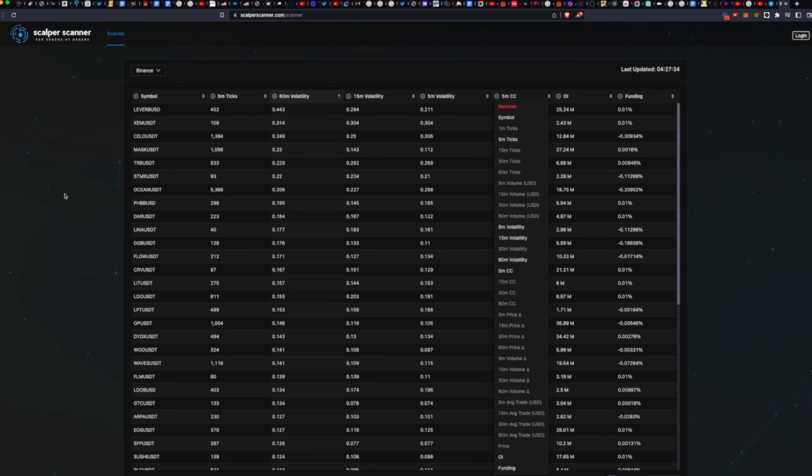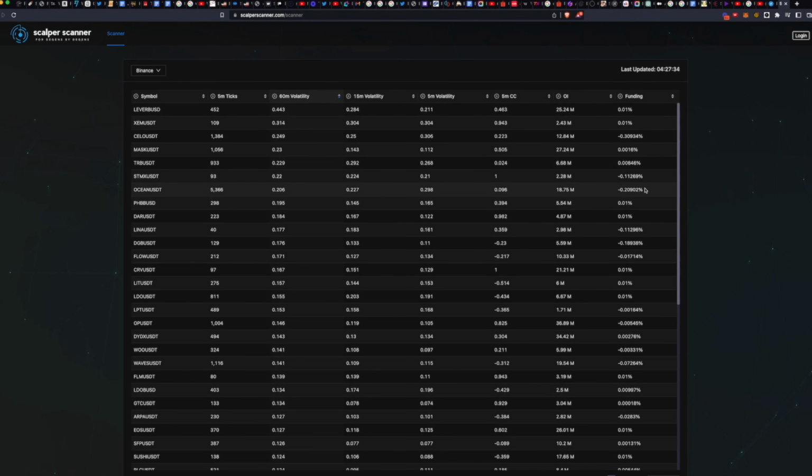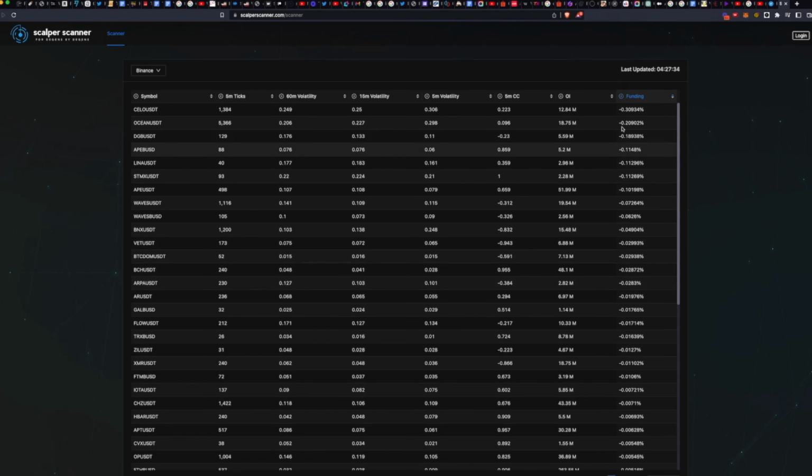Now, as you get more advanced with this strategy, for example, you can include your funding rate into your strategy. You can take advantage of the funding rate in order to do your trading. For example, right now with the top 3 coins, the funding rate is super low, which means there's way too many people shorting. You can use that information to expect a short squeeze in the near future. But primarily, we're going to be filtering through coins based on volatility.